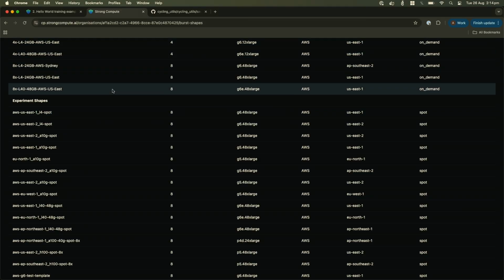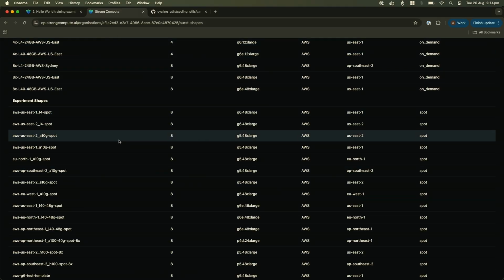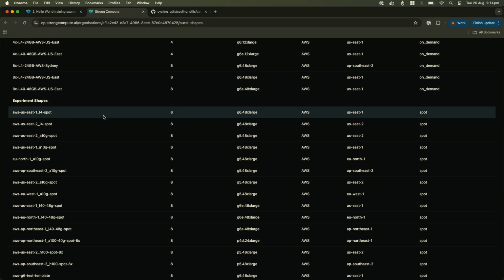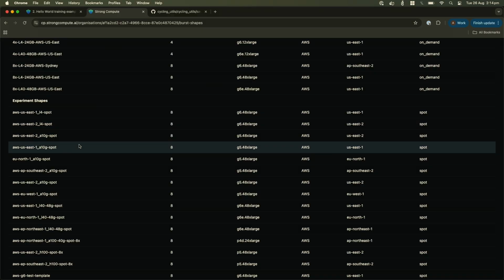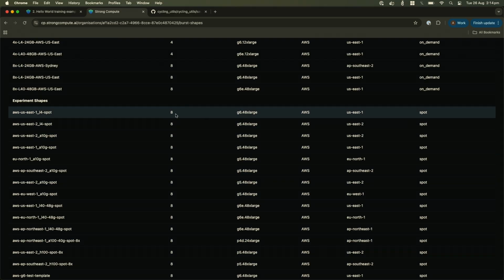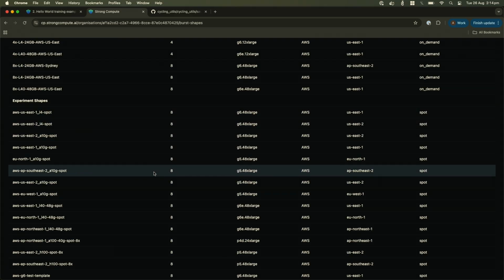The way the concept of an attempt works, you will have seen a moment ago in our burst logs it said attempting to spin up our burst cluster. The ISC is going to try to spin up a cluster of each of these different types of shapes, one after the other. Because we're spinning up clusters in a particular provisioning mode, which doesn't always guarantee that there will be capacity of that particular shape in that particular region, the ISC is just going to move down the list until it finds a shape in a region that is available.